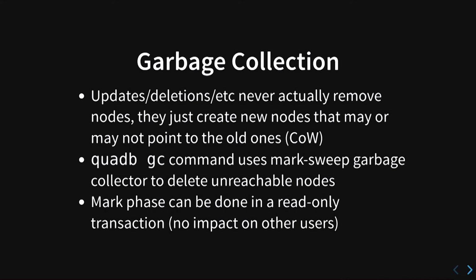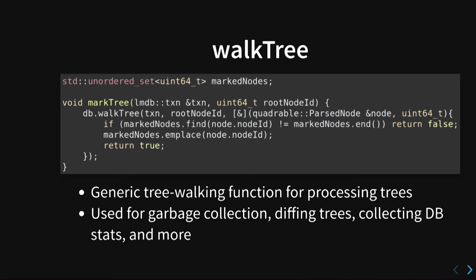Garbage collection: copy on write creates new nodes, and potentially you might want to get rid of them at some point. So it uses the standard mark and sweep garbage collection, which you're probably familiar with, as Java and many other things do that. They start from all the heads and mark all the nodes that they can reach, and then delete everything else, okay? And LMDB lets us do this in a really awesome way with a read-only transaction that doesn't impact anything.